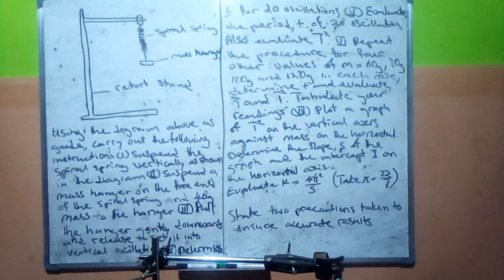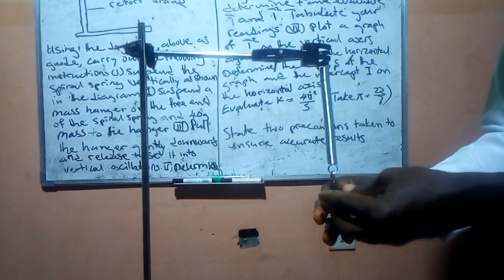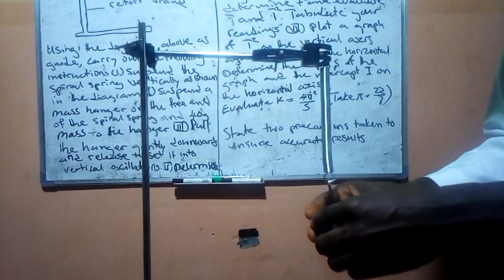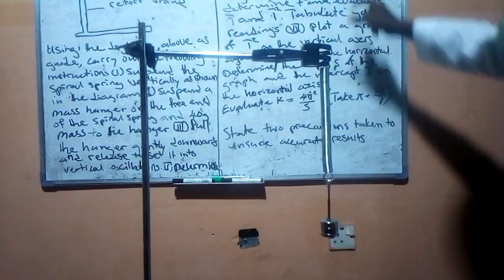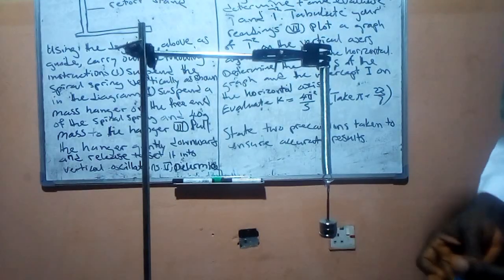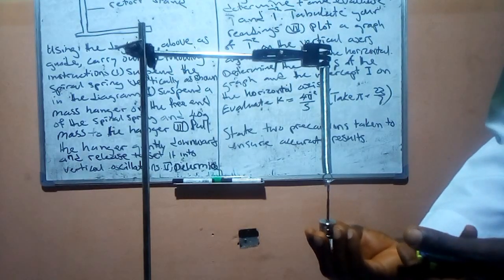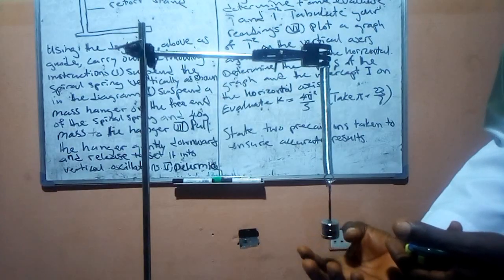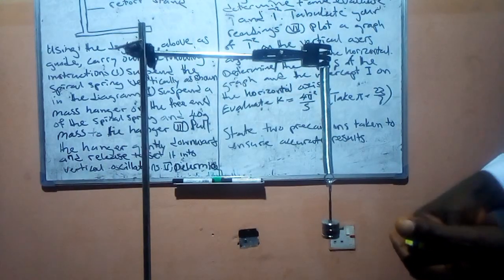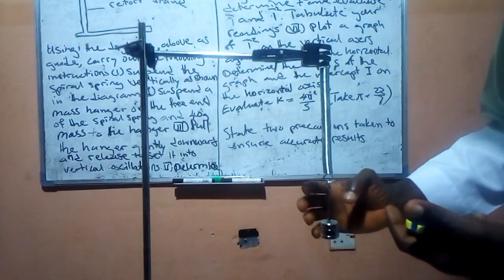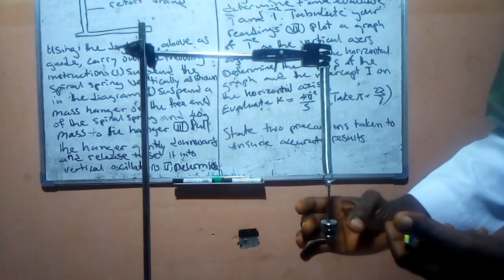So the first mass we have here already is 40 grams. So we need to make it up to 60 gram mass, because this thing is far away from it. We're going to make it up to 60 gram mass. So we add another weight to make it 60. From here it says 60. So now we're going to set it into vertical oscillation. It's also important not to make the amplitude very, very wide, because when it's wide like that, it will not be in harmony anymore.